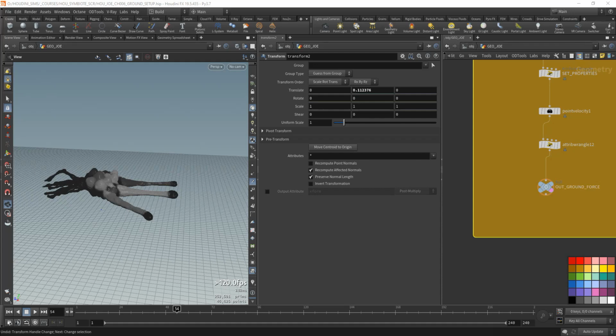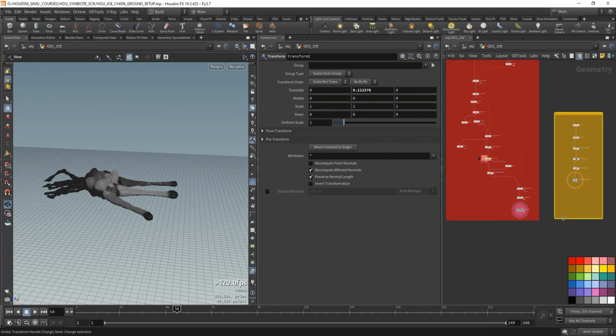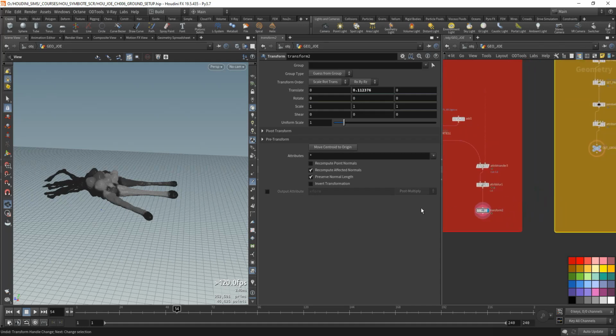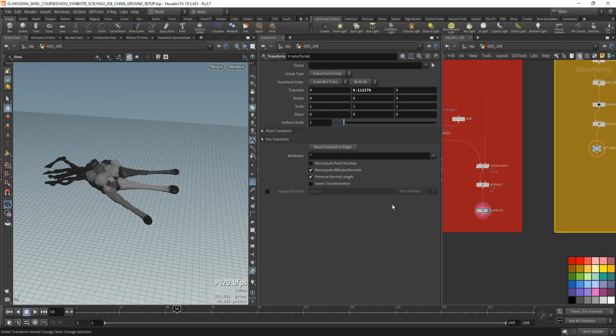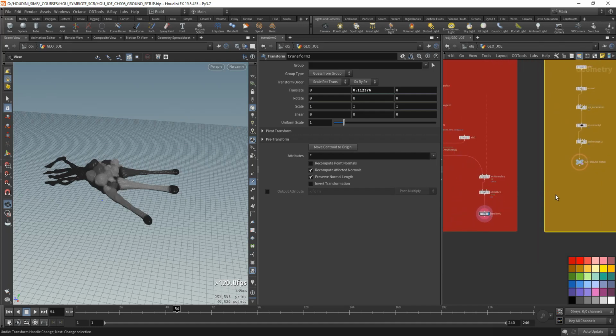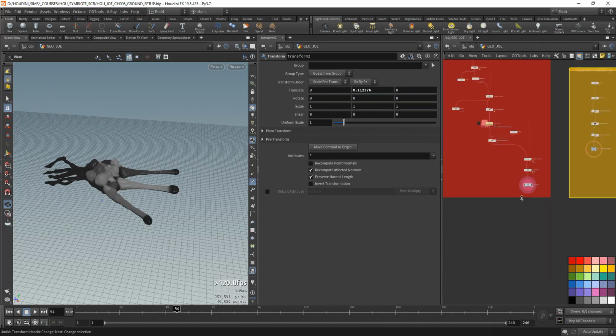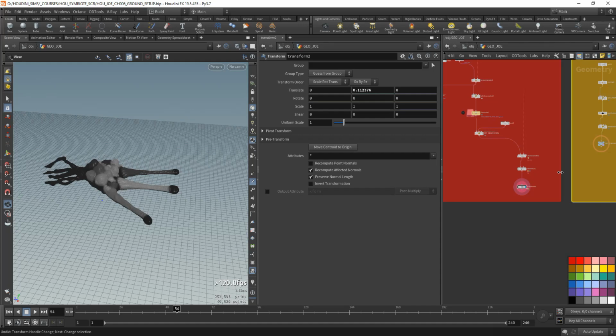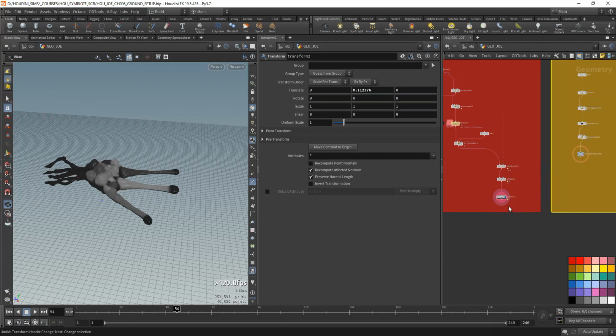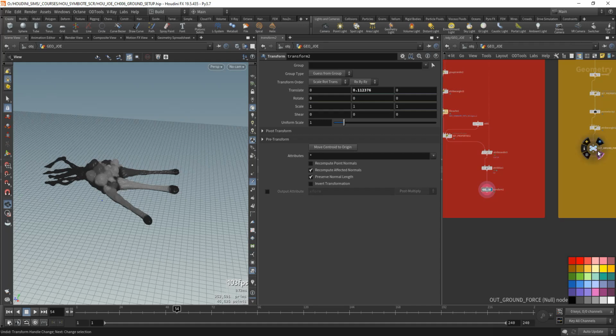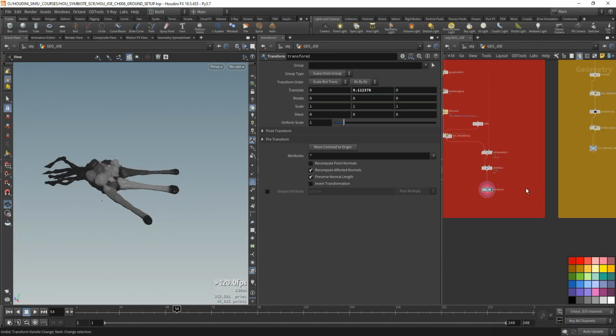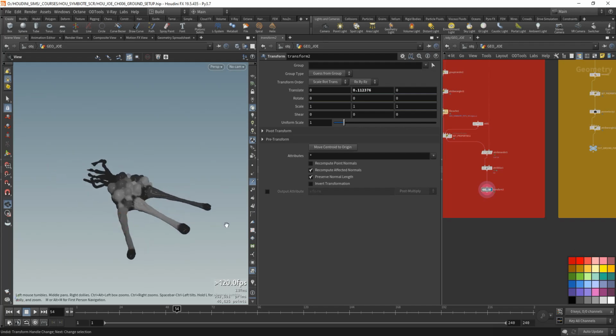And what we're going to do in the next lesson is create a force that will be moving the arms of our Joey creature, faceless Joey, and we're going to do it in SOPs first, and then we're going to move it to the DOPs, because to avoid resimulating and testing and doing stuff that takes time, I'm going to just make sure that we have a working force outside the DOPs and we don't have anything to simulate, and then we're going to put it into the DOP network, into the Vellum DOP, and this is where it's going to work its magic. So for now, we're done with this chapter, so see you in the next one.